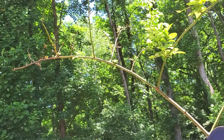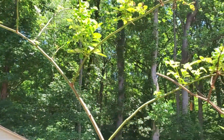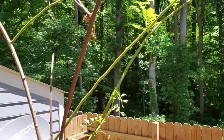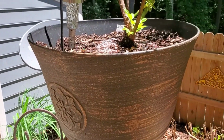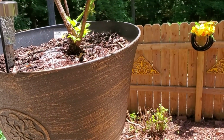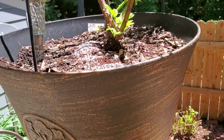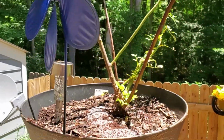If you look on the branches, it's got new growth, and we sprayed it yesterday too. And it did bloom early in the spring. Now, will it bloom again like the knockouts? I don't know. We'll see, because I always threaten that I'm going to toss it, and then I'll look and it's got some new stuff on it, and I feel bad. So we'll see how that goes.